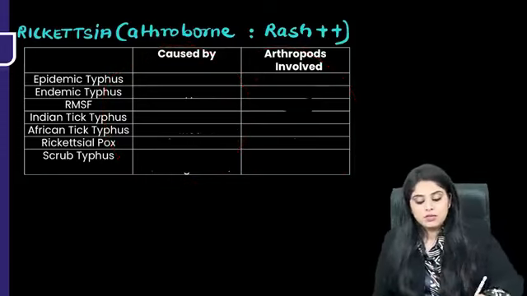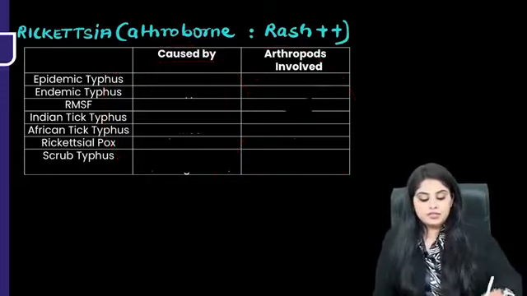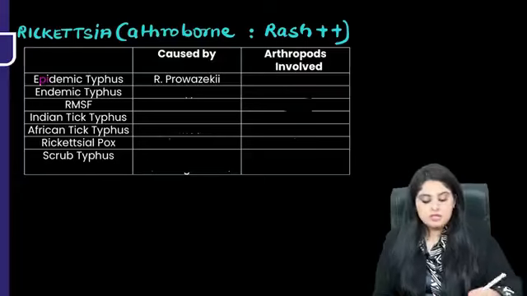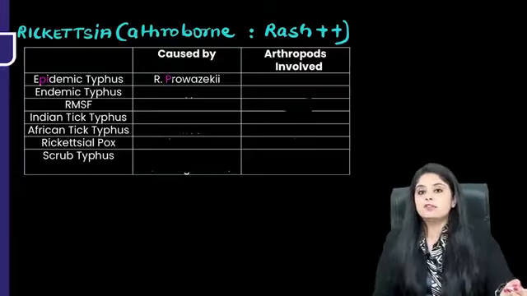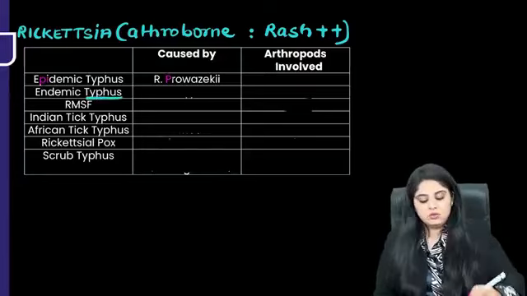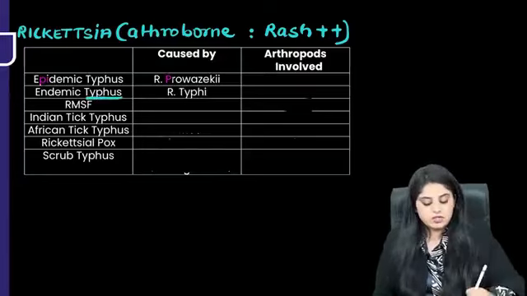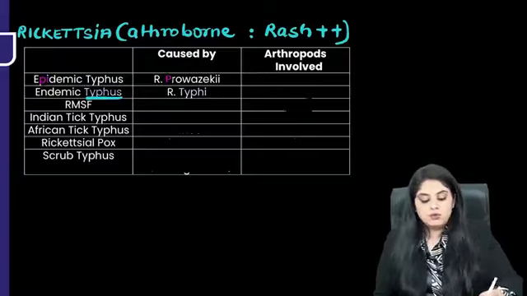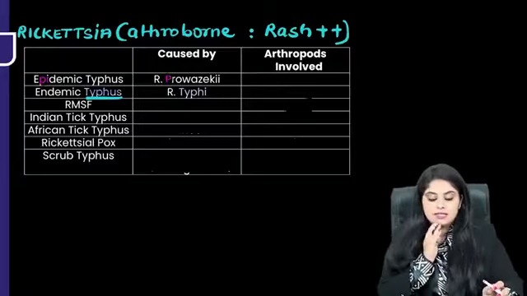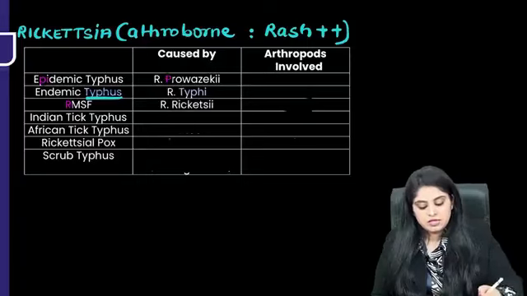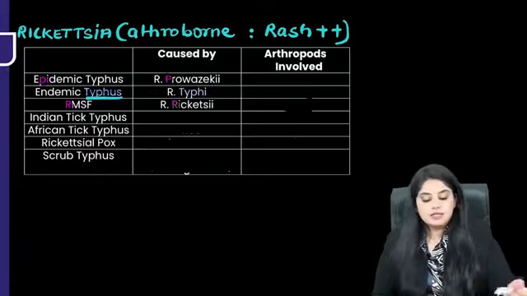So firstly, you need to get familiar with one column. When I say epidemic, it has a P in it, so the organism is going to be Rickettsia prowazekii because that also has a P in it. Then endemic, keep your own name, endemic is your own, so that is Rickettsia typhi. So typhus is going to have typhi and prowazekii is going to be epidemic. Now we have Rocky Mountain Spotted Fever, R for R. Rocky Mountain Spotted Fever is going to be Rickettsia rickettsii, again R for R.